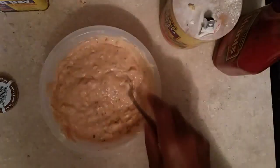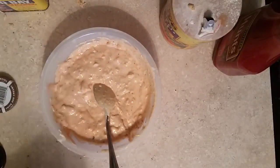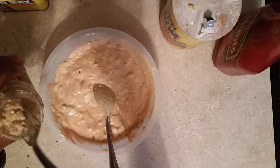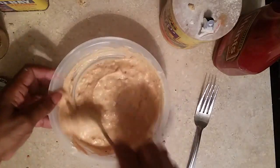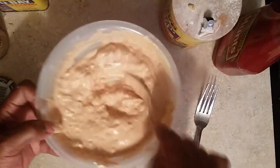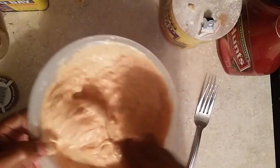Okay, I don't have my pickles. We're gonna add garlic. Get some garlic in this like this. Add garlic like that. And we need to put some pickles in this. Pickles go in this. If you want pickles in yours, you can, but let's taste this, see what it tastes like. Oh, wow. Tastes good. We'll put some more ketchup in it. That's the remoulade sauce. Okay. Oh, it smells good too.